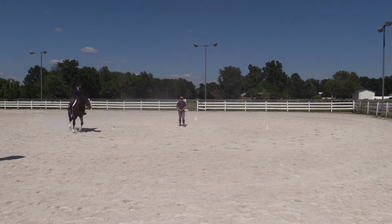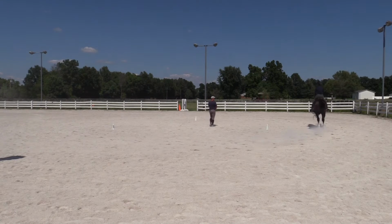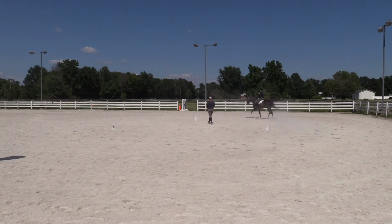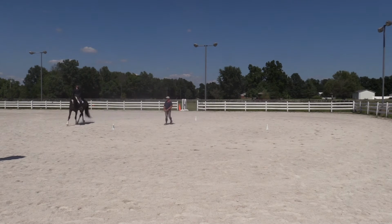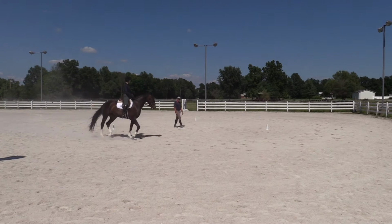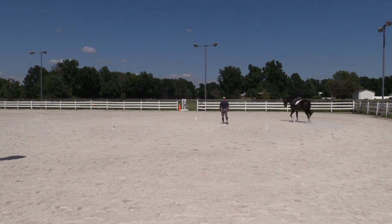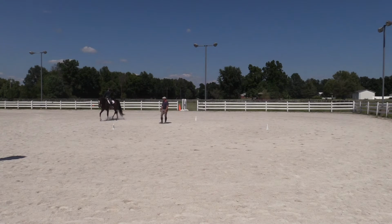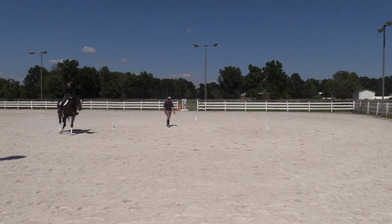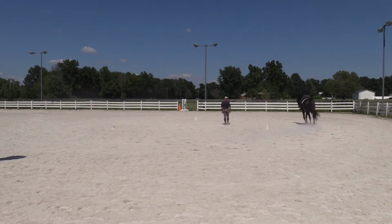Now try this. Keep the 8 mile an hour speed, but ride him to 10 mile an hour energy. Feel a difference in his back start to come up there. Okay. Keep that 8 mile an hour speed. Go to 12 mile an hour energy. There, tap, tap. A little more in the energy department. There you go. Let the neck out a little more forward. He's getting a little compressed there. Let him out there. Reach forward. Yes, there. You see, your core is going to dictate a lot of it. Your thighs can help dictate a lot of it. Keep the energy going. Yes, there. Energize, energize, energize. Yes, good.